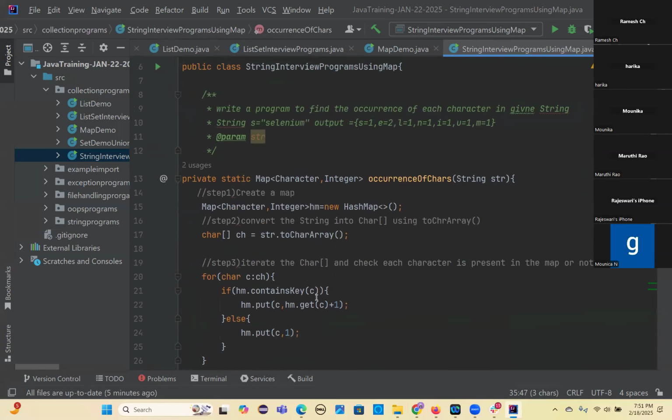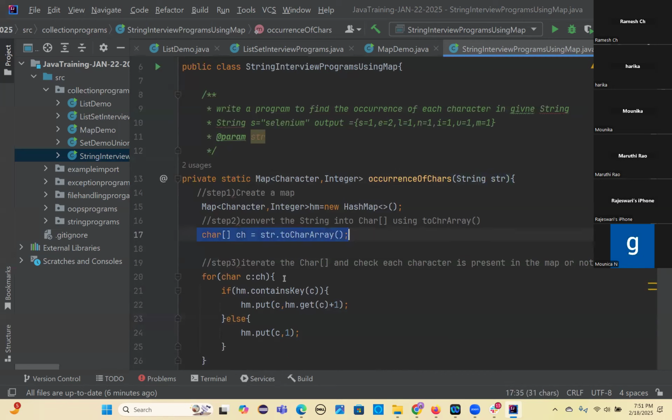Now here, the same code you can use for arrays. Even one of my friends attended an interview in my company, they have given this: find the frequency of array elements. So same code. You don't need this step because you are already getting input as an array.